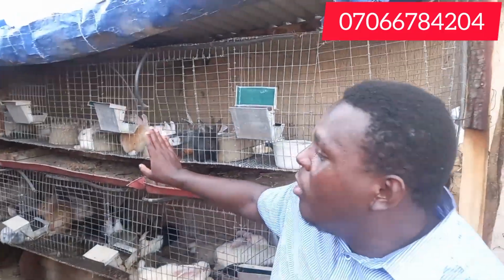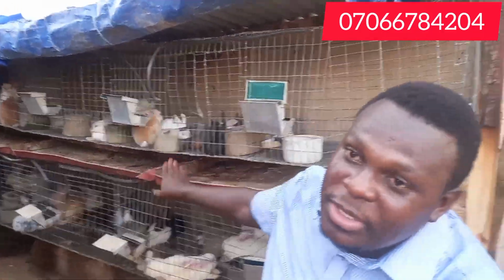Now, the first thing is that when you get to your farm in the morning, of course, like we do here, normally you sweep everywhere, you clean up the farm, you sweep their poo away and all those things. Like we have here, we have both poo and urine collectors, so all the poo from the ones on top is dropping down into this place. You understand?